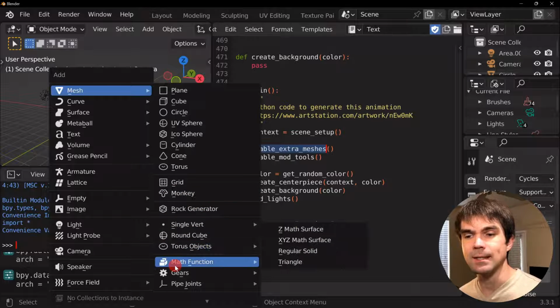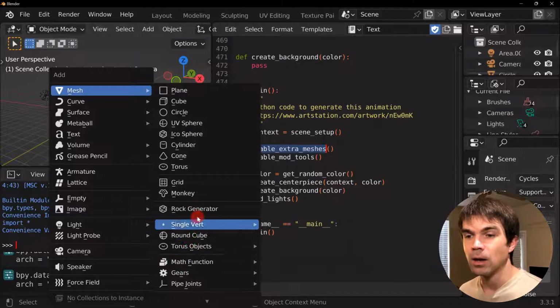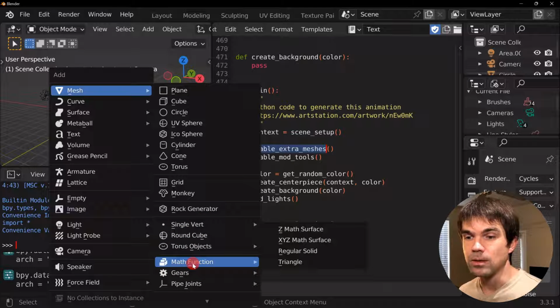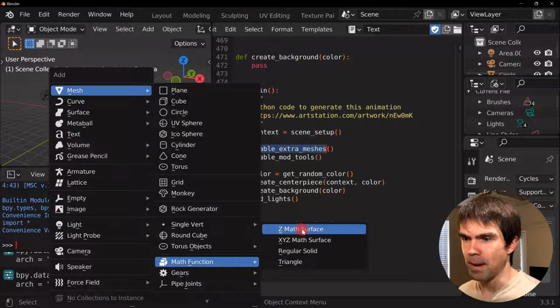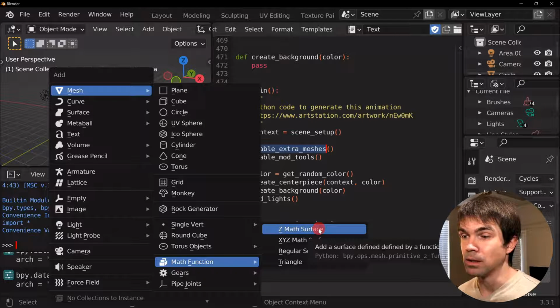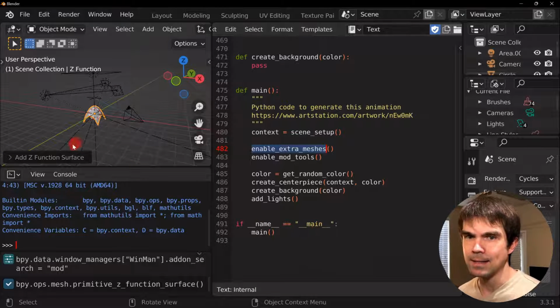So you won't really see this unless you have this add-on enabled, the extra meshes add-on. So all of this was automatically enabled by our Python script. And in particular, we're interested in the math function and then the Z math surface. So I'm going to go ahead and hit that.